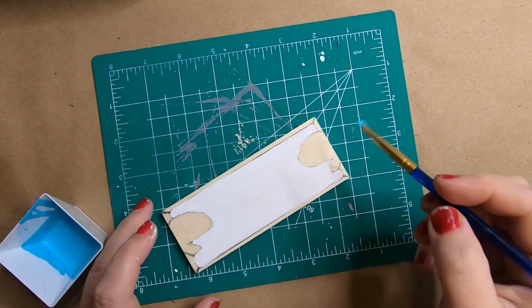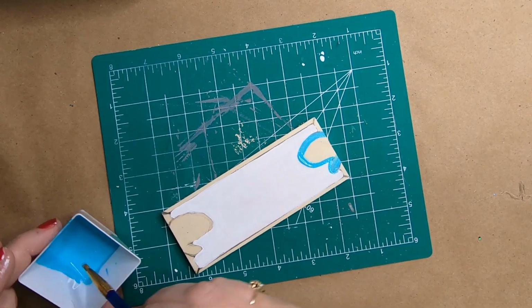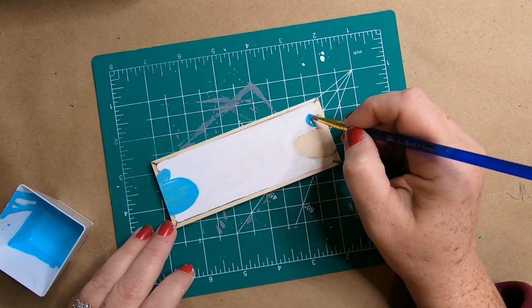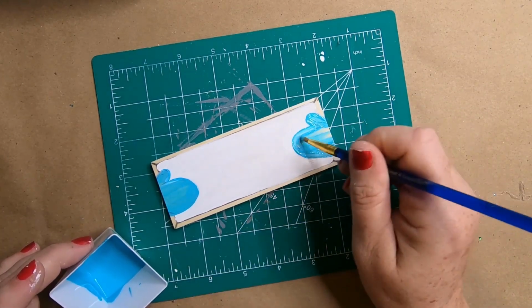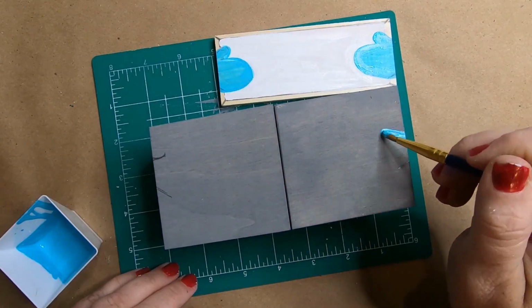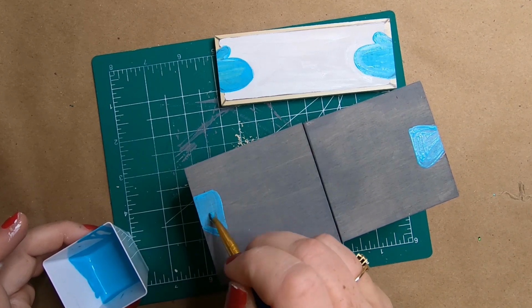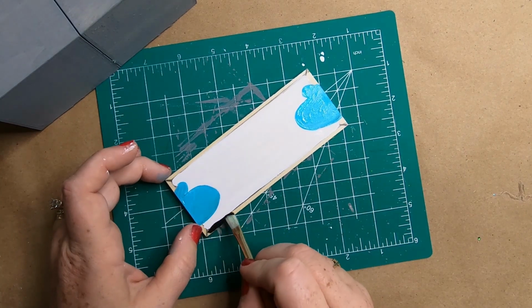Then I used the same blue that I did for the inside of the boxes. I used those for the mittens. Now I need to do the rest of the mitten that was on the box that's underneath. You'll want to paint it just a little bit bigger so when you glue the sign on top, you don't have to worry about matching it up too much. You'll want it a little bit bigger than what it needs to be.